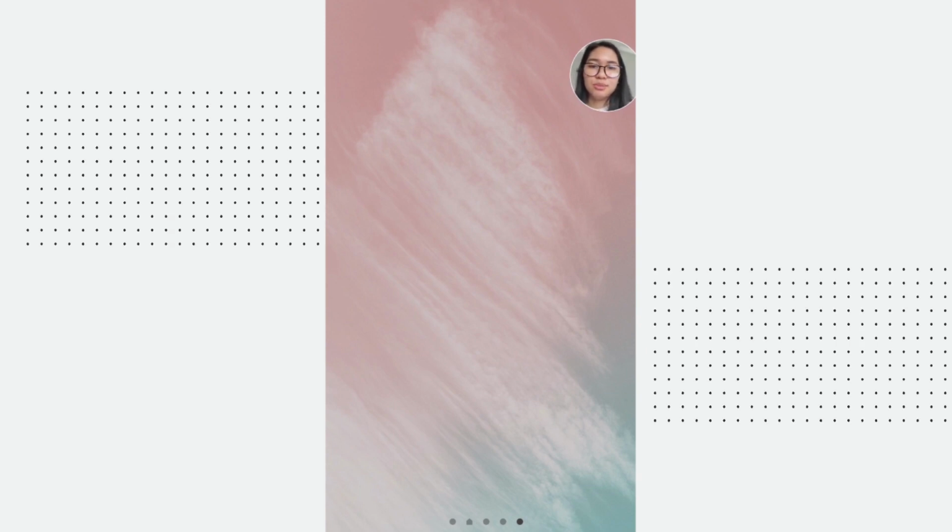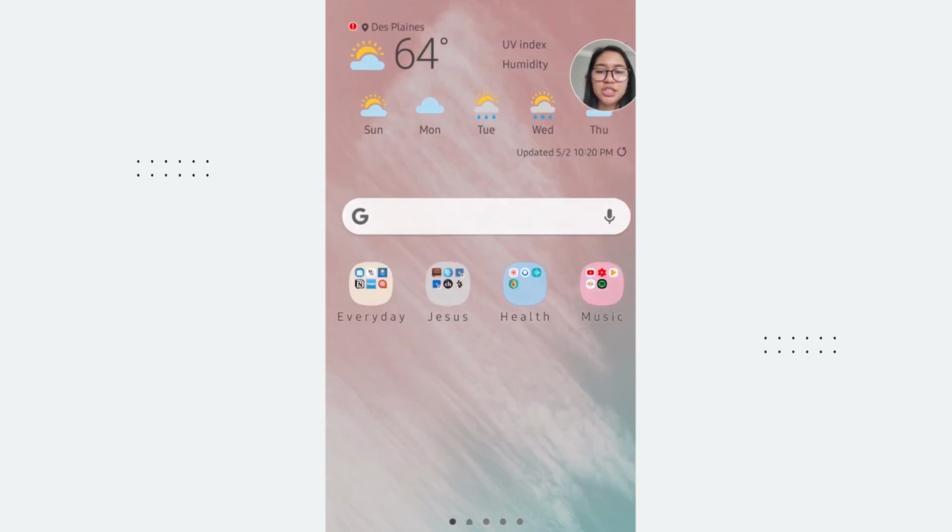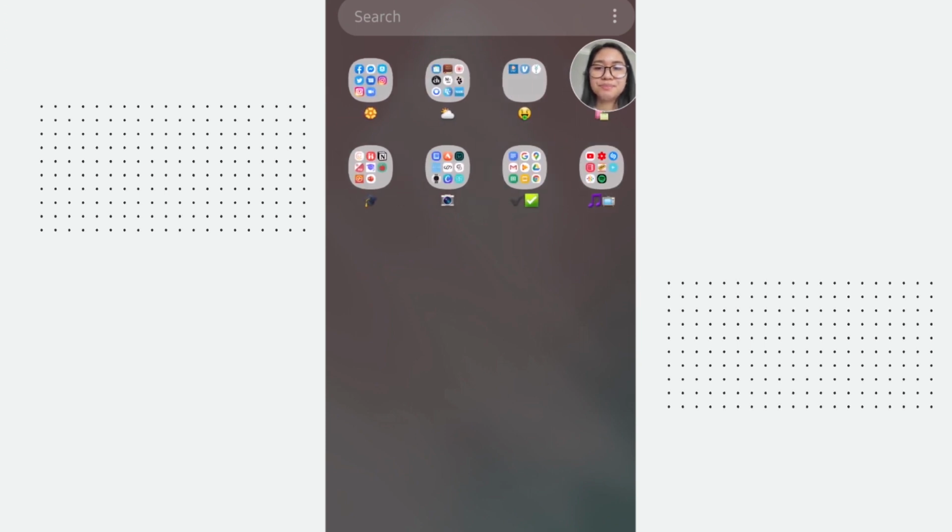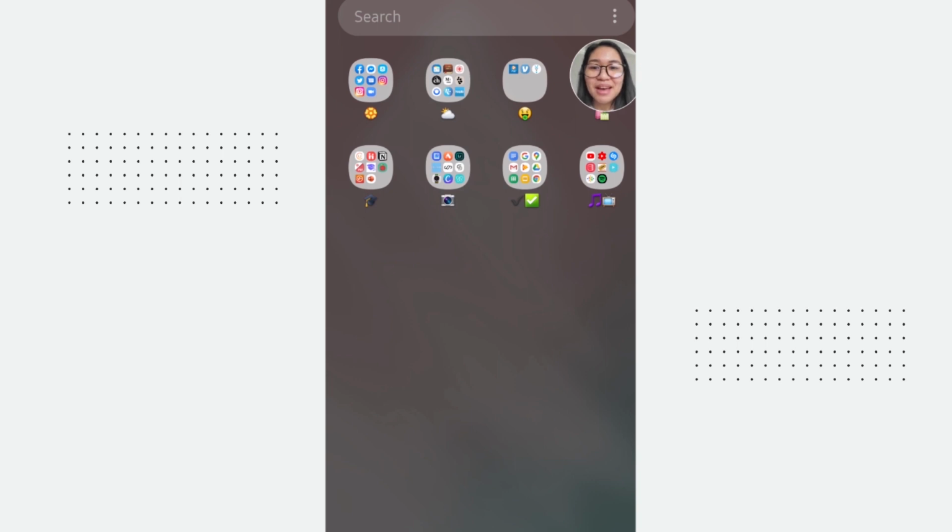And then I have just a blank page, which usually is where I have my widgets, or if I want to add something from Google Chrome and I want to save a website, I usually put it here. And I don't know, I just like to have a clean slate here. So yeah, that's basically all of my pages. And then I just slide up. And I have more apps, but don't worry guys, we already went through most of them.